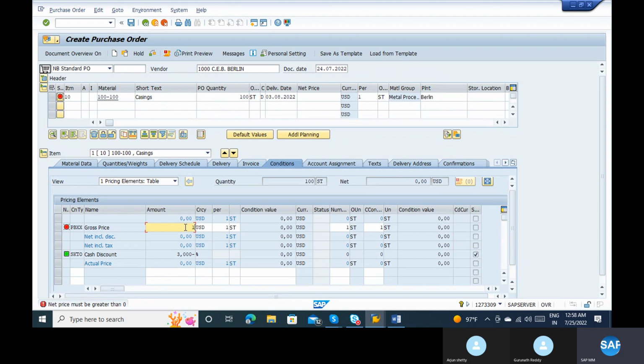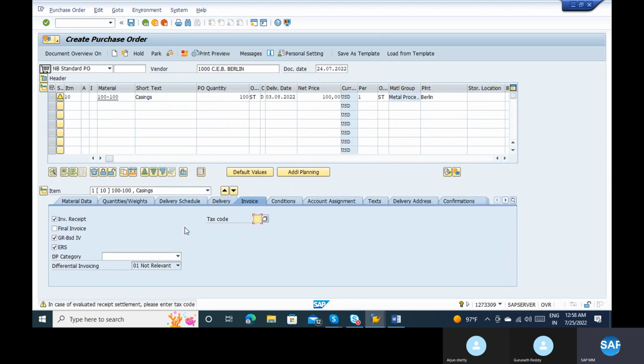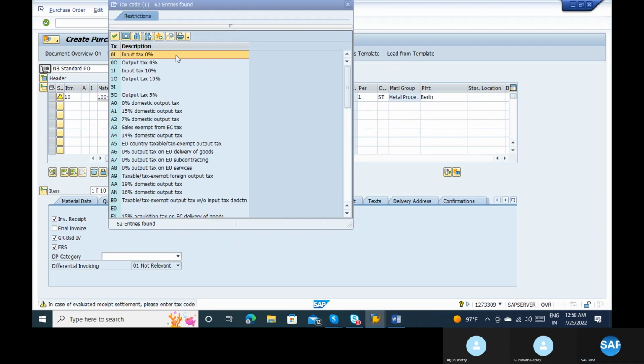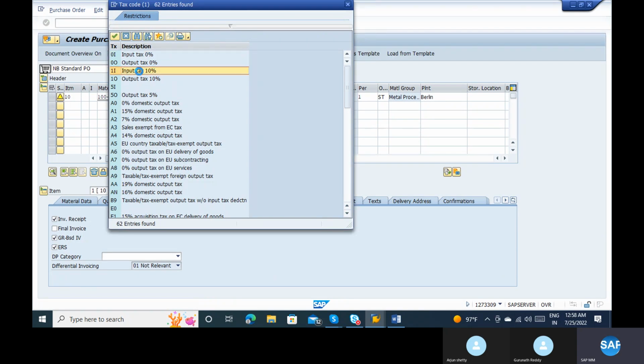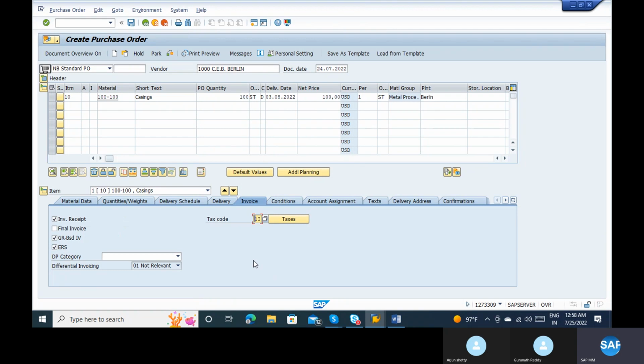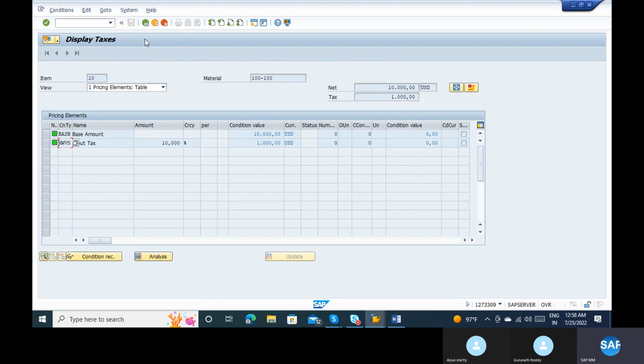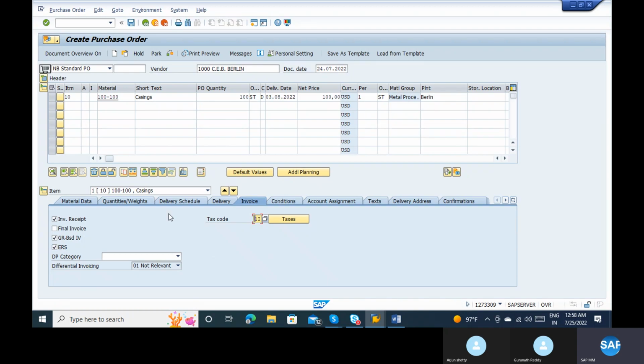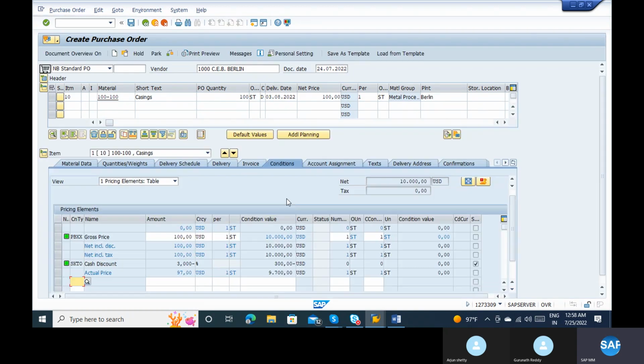So I entered the PO details, price and PO item and all. If you see here, are you able to see that? There is an extra checkbox which is appearing now, that is the ERS checkbox. There should be a GR-based IV checkbox also. GR-based IV and ERS, and now the tax code is mandatory here, because it is posting automatically in the background. So you need to enter the tax also. The tax values you have to enter, the tax code. And the prices, everything you can enter here only.